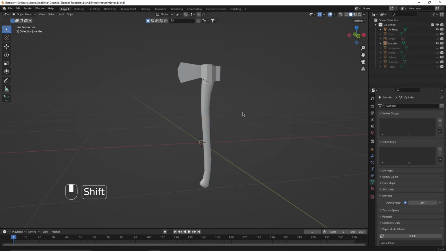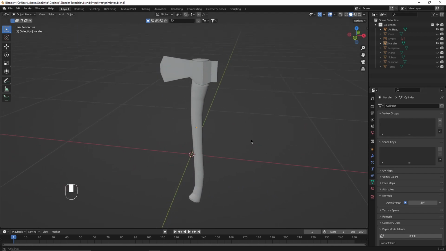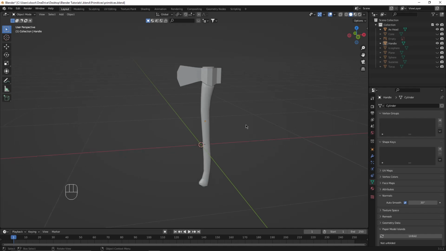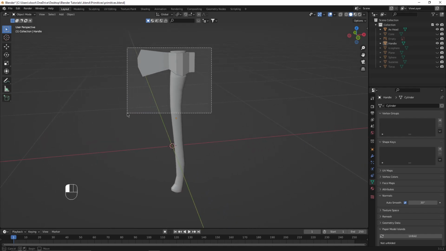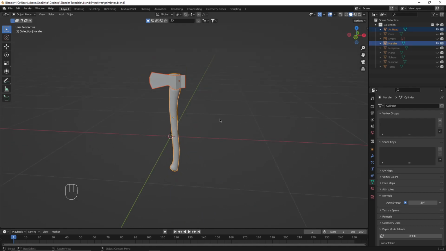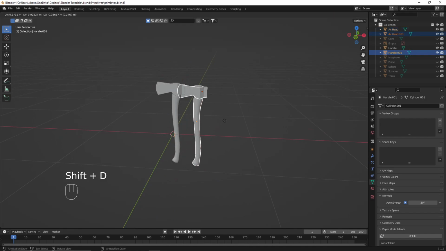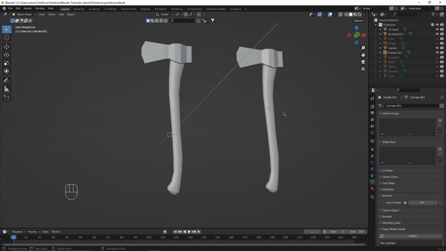So, last time I went over subdivision modifier and a lot of other modifiers, and it seems to be a bit confusing the way I explained it, so I'm just gonna try to explain it in a different way. I have the axe here that I did from week one, and I'm just gonna duplicate it with Shift D and move it over on the x-axis.